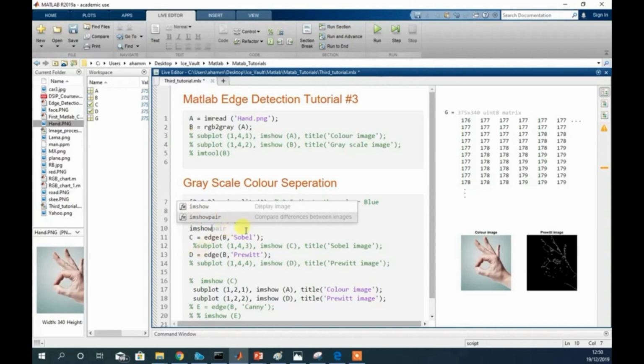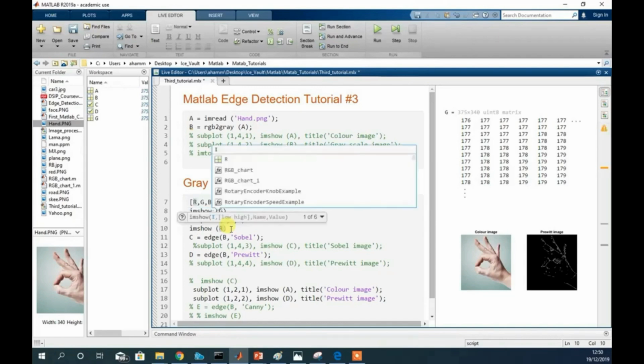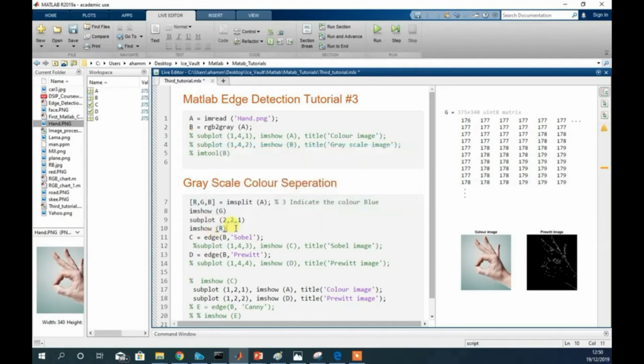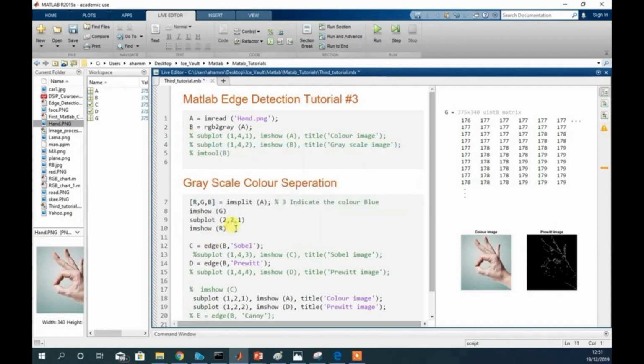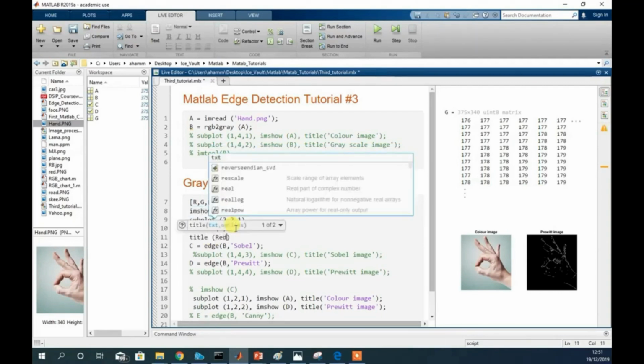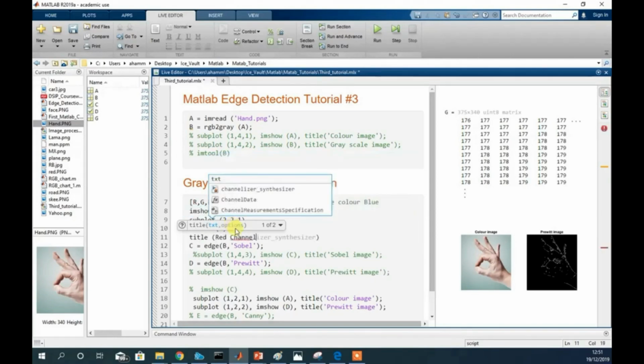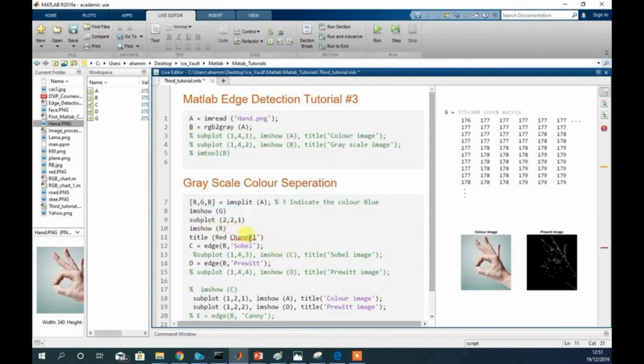I'm sure R, which is the red component, give it a title: red channel.